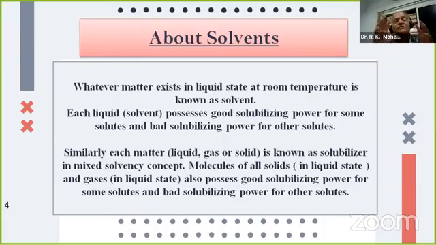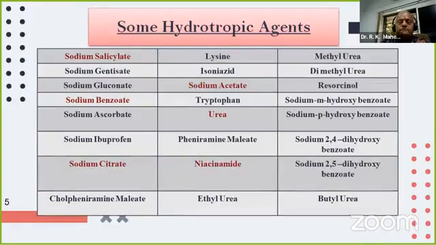In the same way, in my mixed solvency concept, all substances are known as solubilizers. They will have good solubilizing power for some solutes and bad solubilizing power for other solutes, just like solvents. So similarly, each matter, liquid, gas or solid, is known as a solubilizer in the mixed solvency concept. Molecules of all solids in liquid state and molecules of all gases in liquid state also possess good solubilizing power for some solutes and bad solubilizing power for other solutes.